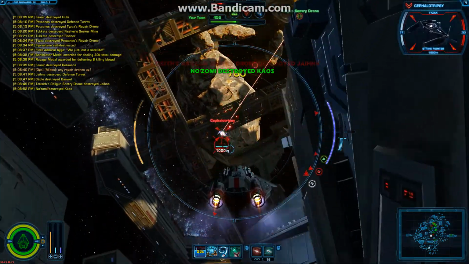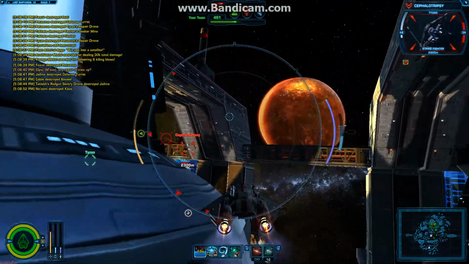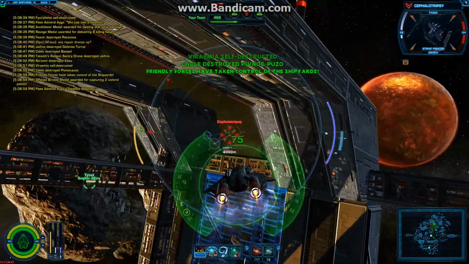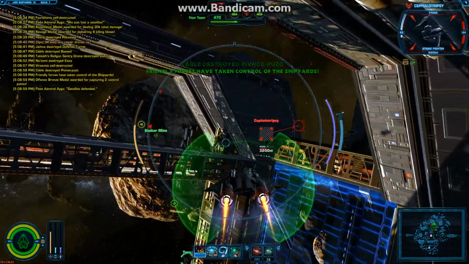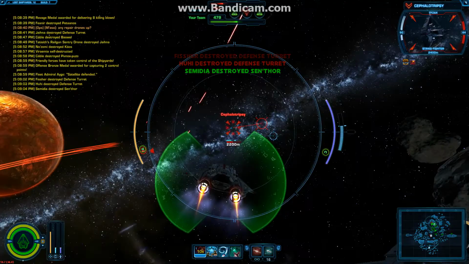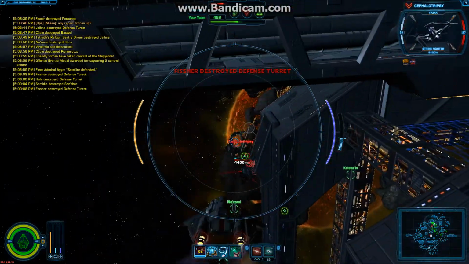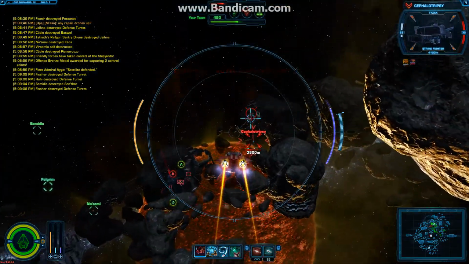So I saw this guy sitting still and got a few shots off on him. He was just kind of weaving in and out here. Just about managed to break the lock on my cluster missiles. It seems like he didn't have enough engine power to run away, so we eventually got him.